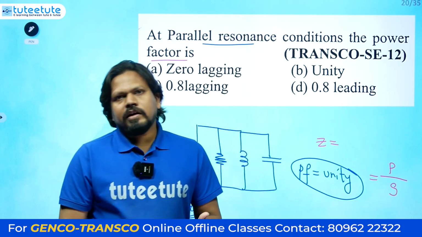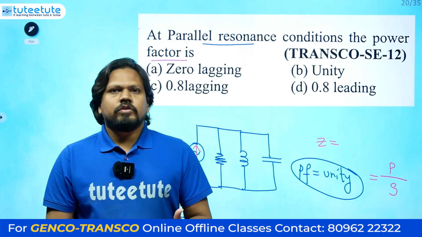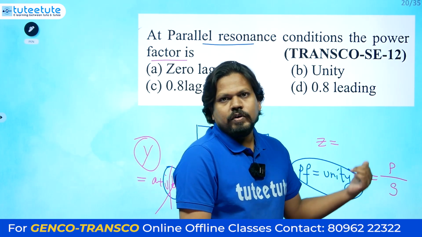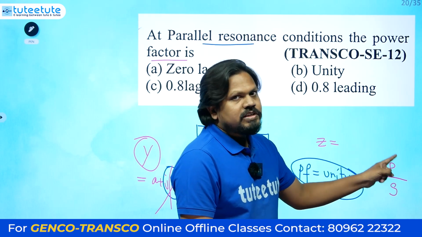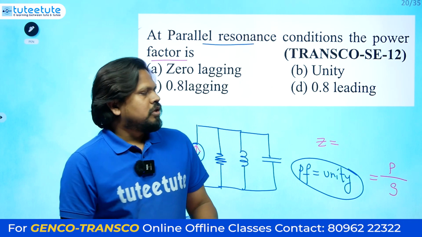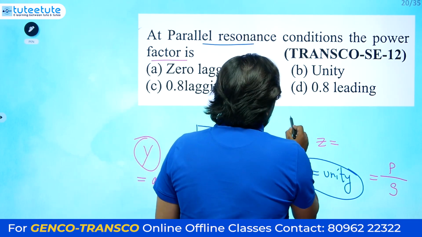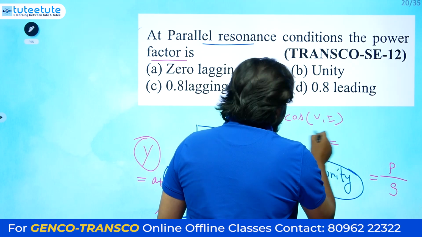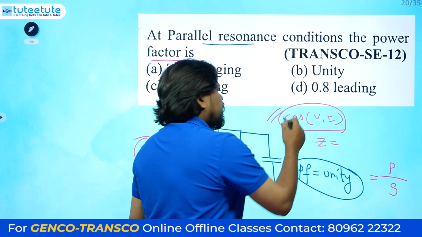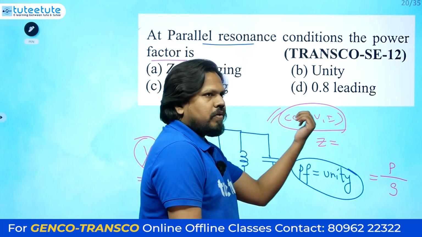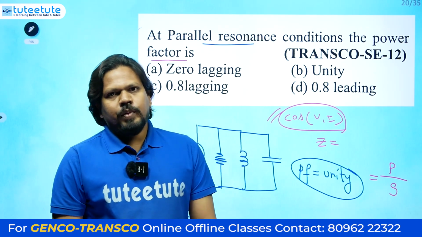At what factor are we utilizing the power? What power are we utilizing? We are utilizing only active power. So how much active power is there in the complex power is nothing but our power factor. Some definitions will be given like this: cos of the angle difference between voltage and current. It's correct, but it's a formula for the power factor, a way to calculate it. This is not the definition of power factor.